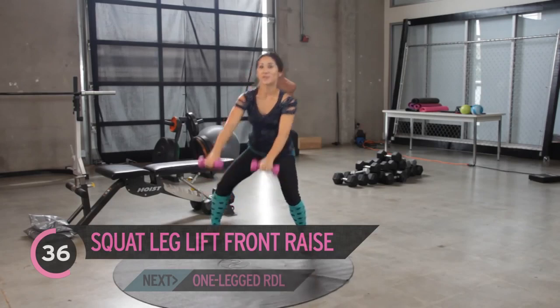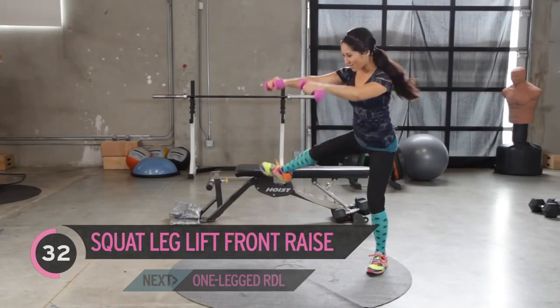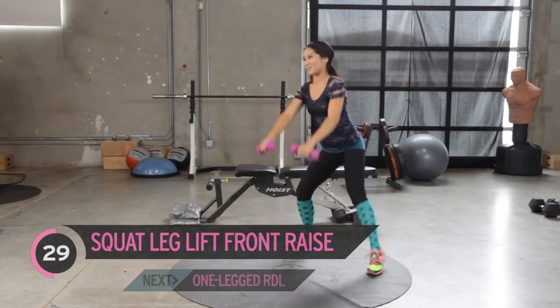And if you guys don't have dumbbells but you wanna participate, go get some bottles of water or, God forbid, soda. Or like bean cans or something.